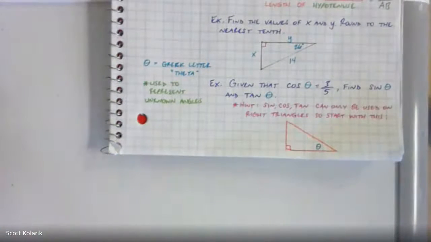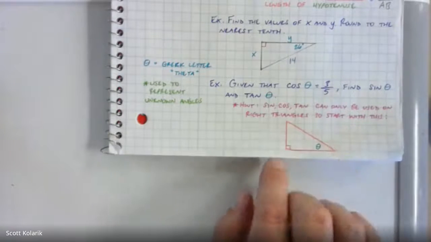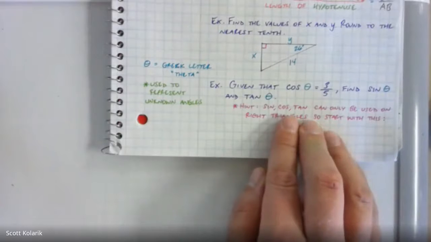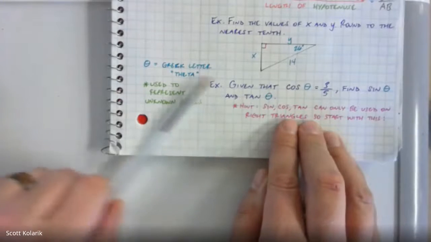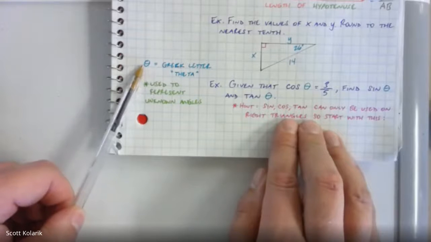Again, a little more abstract. So before we get too deep into it, let me first cover this up because this is something I've actually added as a hint. So let me come back to that. Here's what we'd actually be given in word problem form. Given that the cosine of theta, now let me take a brief step to the side here, off to the margin, theta, this symbol looks like an O with a line through it. This is a Greek letter. Greek letter theta is just part of their alphabet.